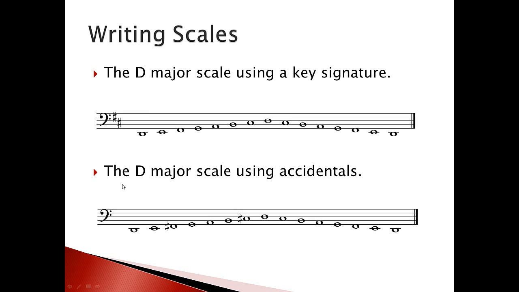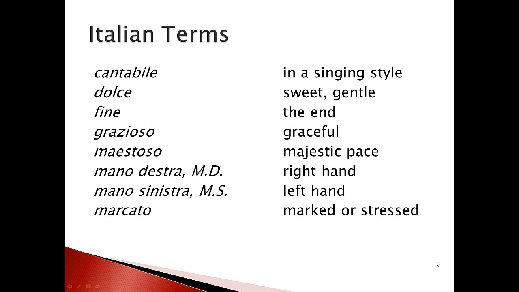You can also write the D major scale using accidentals. That means not using a key signature. So then you have to put the sharps in front of the note. D, E, F sharp, G, A, B, C sharp. And remember, the rule of sharps, you don't have to write them on the way down because they're still sharp. This is still C sharp, and this is still F sharp on the way down. Unless there was a bar line, that would cancel and we'd have to write sharps again. But the C and the F are still sharp here.